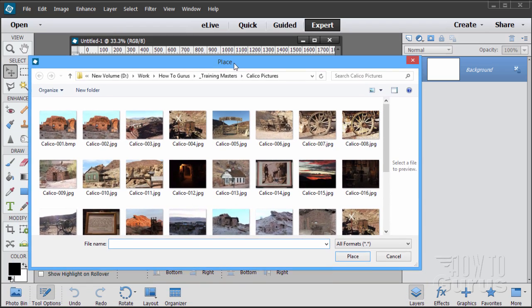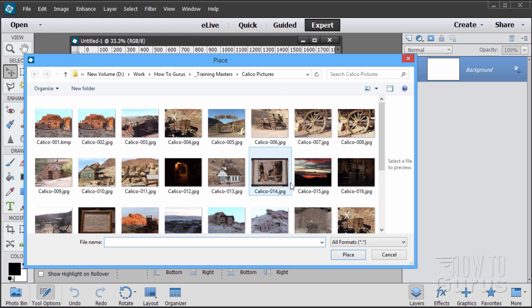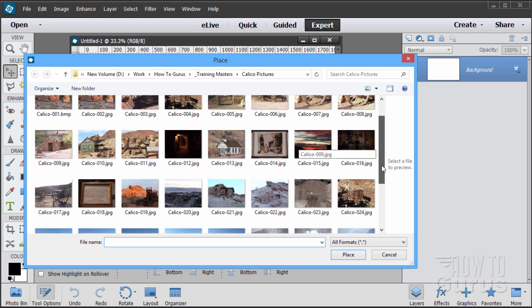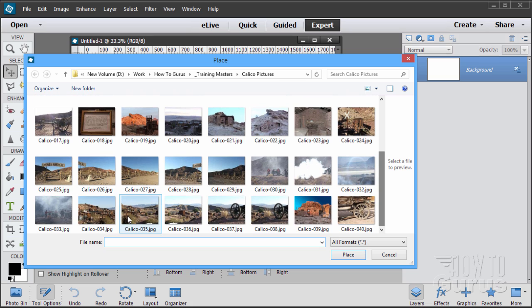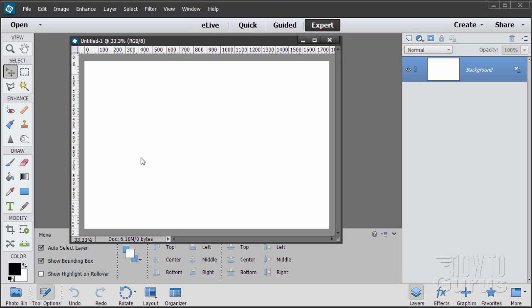Now the background image in here is, I'm going to scroll down and find that. Right there. There you go. Now notice that these all have matching names and numbers in this. I just demonstrated how this was done in the previous video. So in case you're curious about that, I'll put a link in the description here as well, so you can just go ahead and check out that video on renaming your files. Okay, here we go. It's the Calico 034 JPEG. Double click on that to place it.